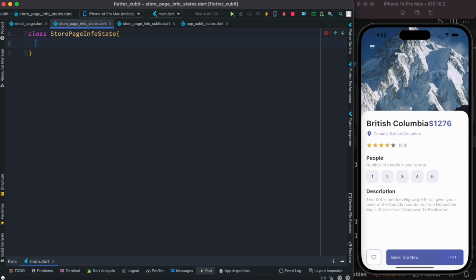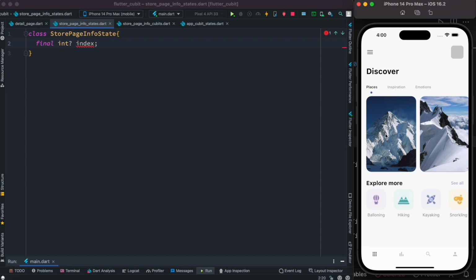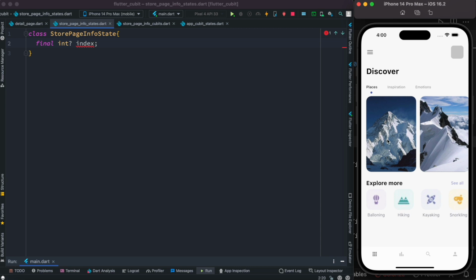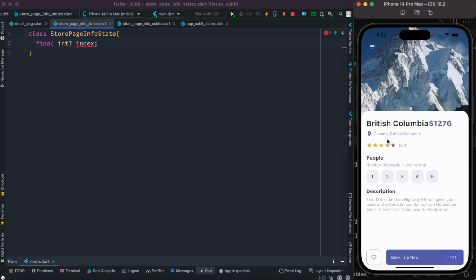All right, so definitely nothing is there. Okay, so the first thing, you want to declare a variable, and we'll call it int type, and we'll call it index. As you see from this naming, you understand that we are going to save certain page information. Like for example, once you come over here, this is a page, and this page you want to store in the memory, in a sense, not the page itself, some information related to it. Okay, so this is where the index comes in.